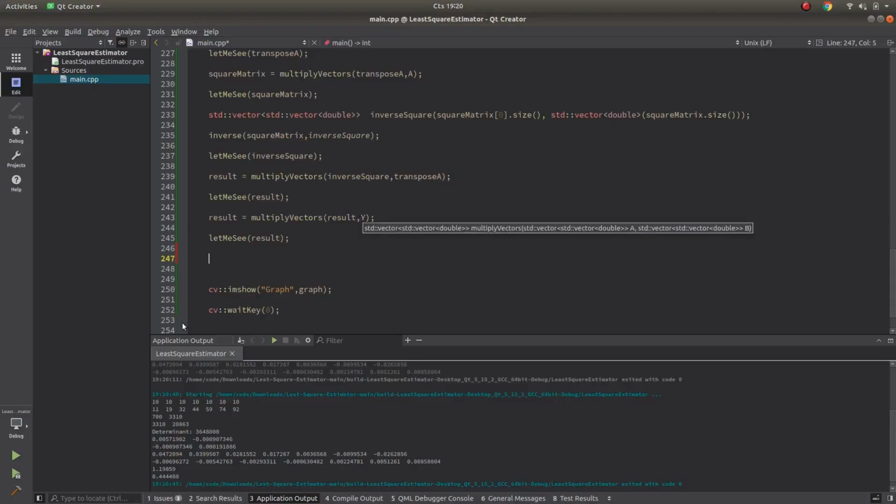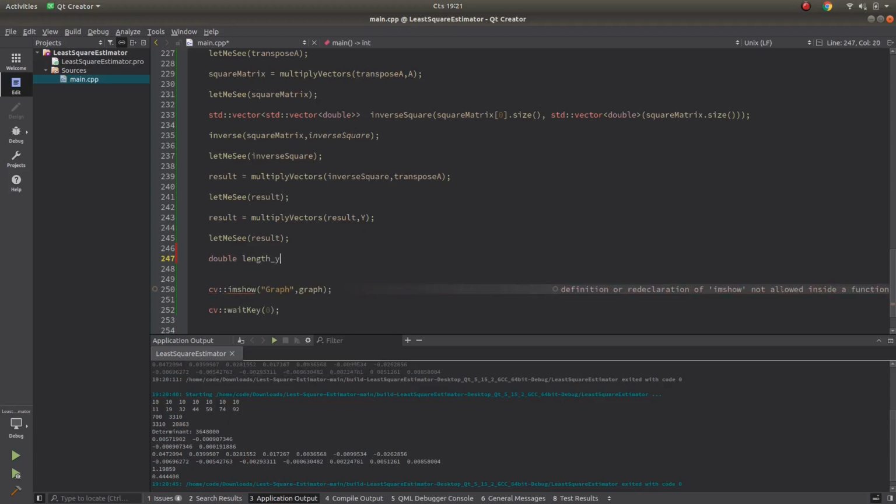Now to see the result in OpenCV, I will quickly write how we can see that on the graph with OpenCV. Please don't pay much attention. I will do this just to show how the result looks on the graph.